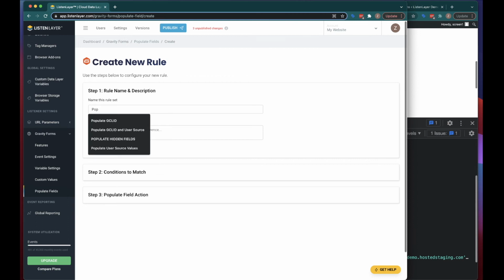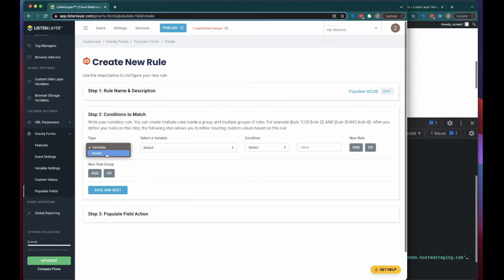So I'm going to go ahead and create a rule, and I'm going to call it Populate Google Click ID. And what's going to happen here is I want an event in my data layer to occur. I want my forms to load. When you're populating fields, you're almost always going to do it when the form loads. So my condition is going to be very simple. Hey, every time my form loads, go ahead and try to take the Google Click ID from my local storage and put it into a hidden field. Now, I would recommend keeping these rules really simple. The reason is because we will actually loop the rule once it is triggered.